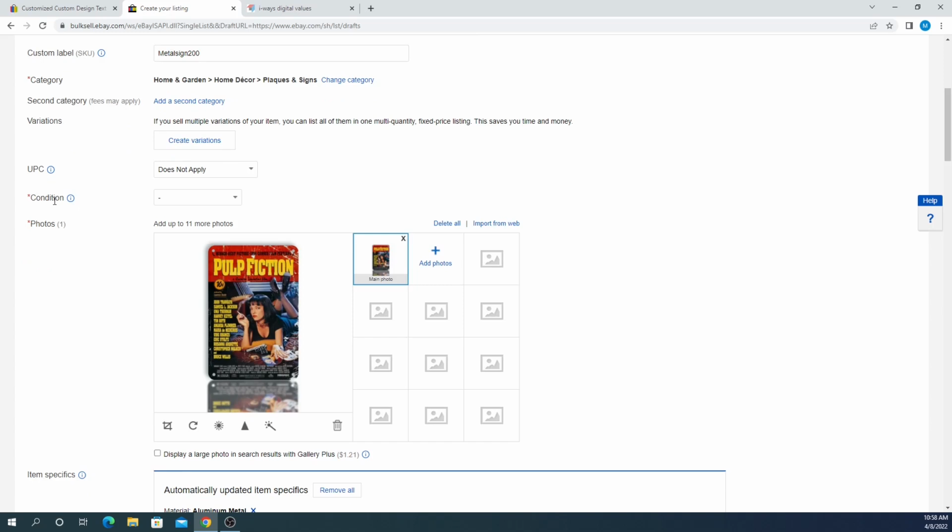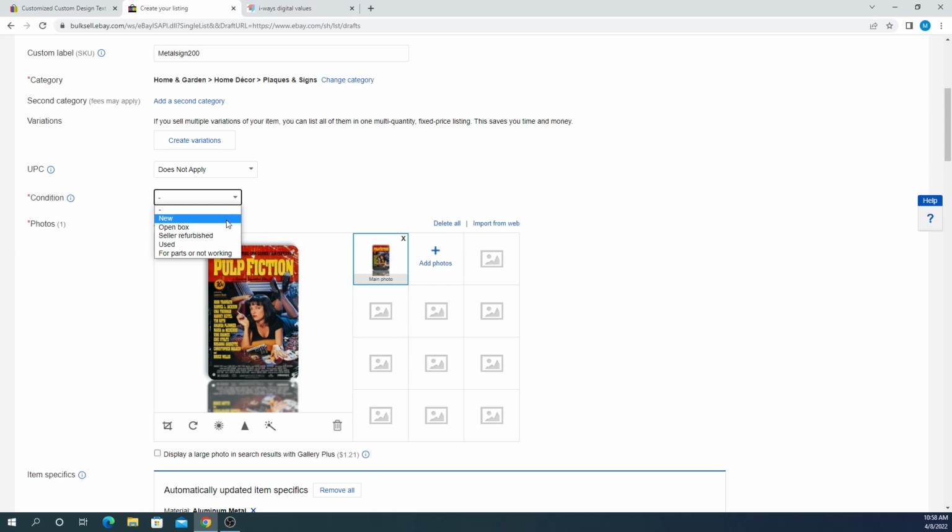Now, moving down, it's condition, and as you see, it's a must-fill requirement. There are many conditions for our item, but as we are selling only new items, I suggest choosing new. For other categories, you will see brand new with tags, and so on.